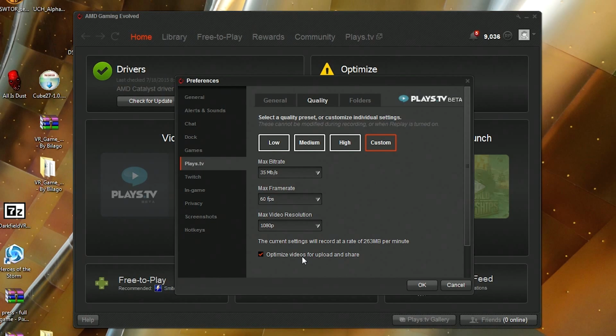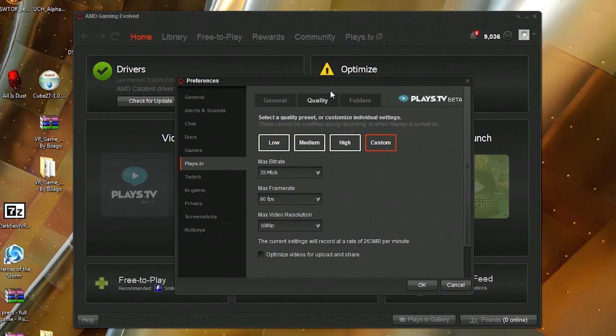But if you really feel like being a super elitist or a bit of a video snob, you can click this. It doesn't actually affect your video quality. It's not going to hurt anything. So, you know what? You might as well use it. However, if you run this through a video editor, then it's not going to matter. You can just leave it unchecked. And that's all you really got to know for quality settings.